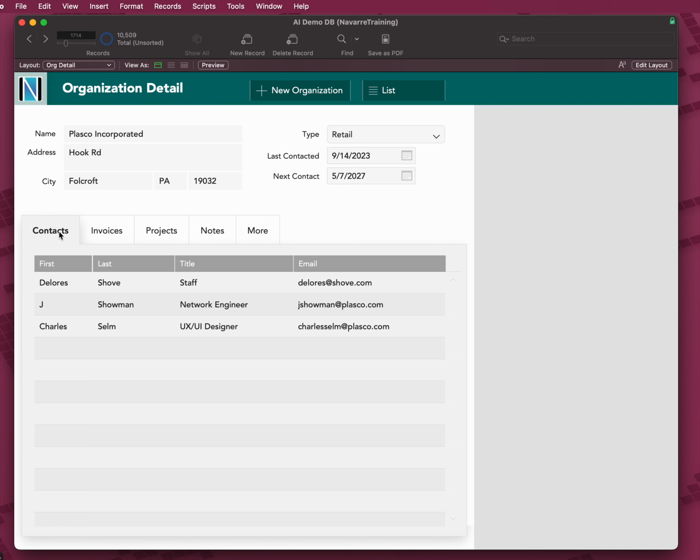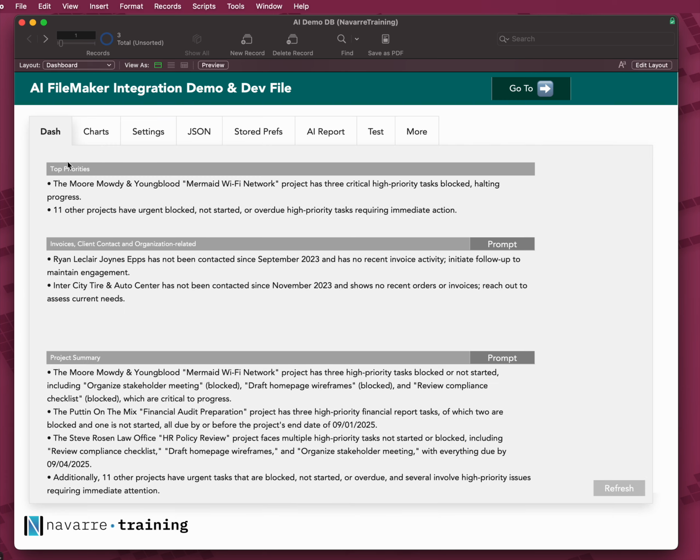What I wanted to do is on my dashboard, I wanted to have information that's updated that tells me really important things that's going on with the database. So not just here's a list of projects that are in process, but these things are blocked. This is high priority. It's high priority because the dollar amount is high. And then more importantly than that, I actually wanted to consolidate the data from multiple different parts of the system and tell me the top priorities for the whole entire system.